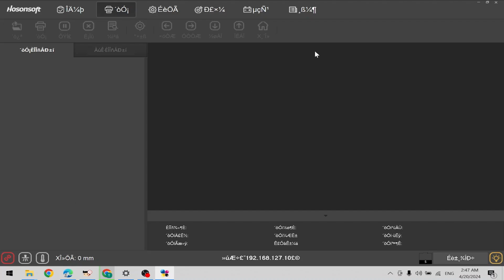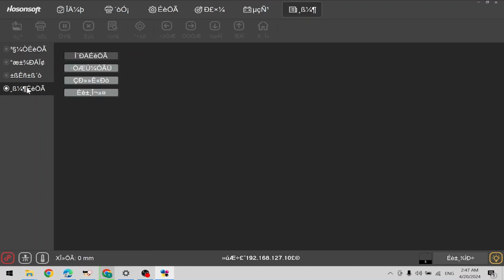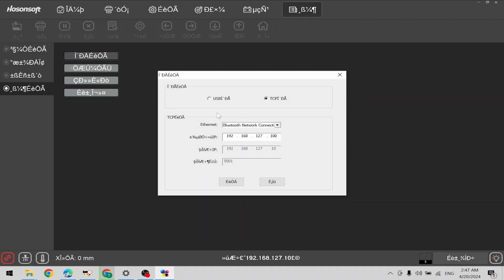As demonstrated in the video, navigate to the last tab, then select the bottom subtab, and choose the first option, which is the only available choice. Ensure your printer is turned on with a status idle and connected to your PC via Ethernet for this to work. If the Ethernet option appears in the drop-down menu, it indicates that your PC has successfully detected the Ethernet connection. If you have multiple Ethernet connection options listed, it indicates that your computer has multiple Ethernet connections available.